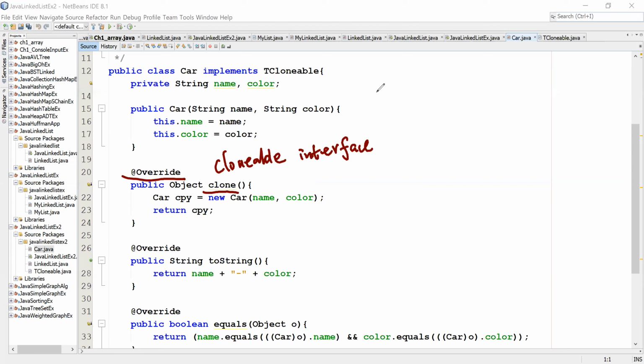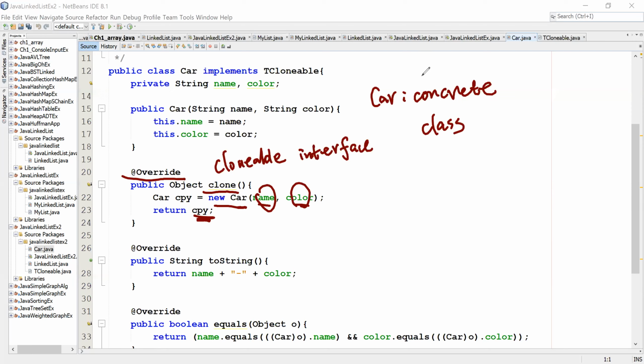But right now, this car class is a concrete class. So you create a new car with the name and the color, and then you return this copy, in a different memory location, but with exactly the same name and color.